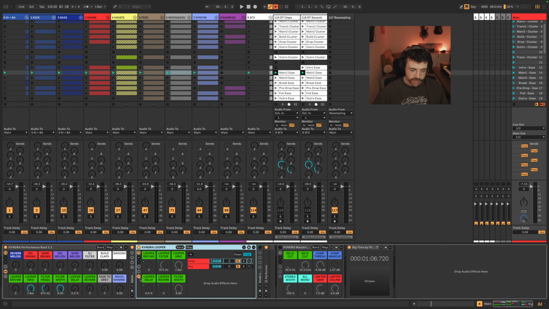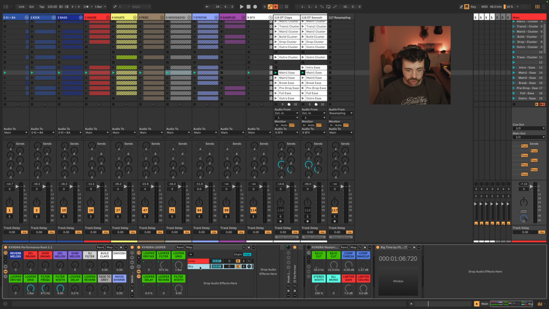The next one that we have here is my looper. This one is a little bit more complex. It has 2 chains. The first one is a dry chain. Whenever the looper is activated, the dry signal is still going through, which was important for me because I wanted to play my sounds on top of the looped signal.